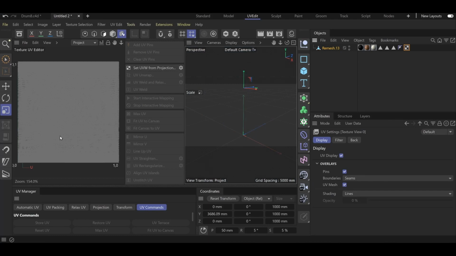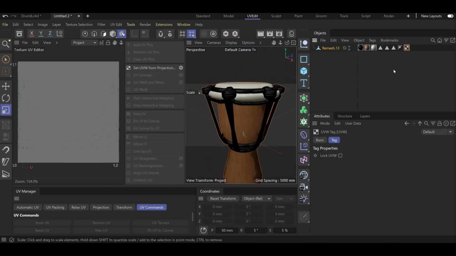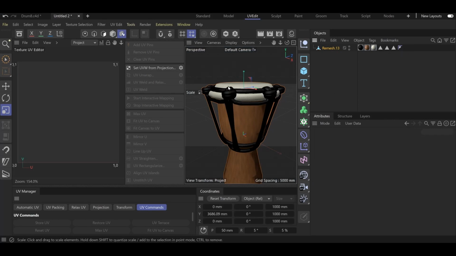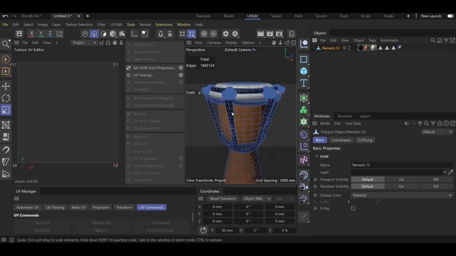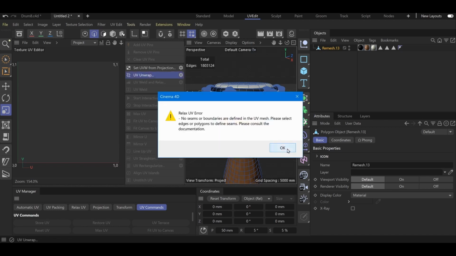Let's next go into our UV edit now that it's one object. And let's select, and yeah, this is not what we want a UV map to look like. So in fact, as soon as I erase that UV map, it's erased our textures there. So what we need to do is create a new UV map of this now that it's one object, and I'm going to select the edge tool. And at first when I go to UV unwrap, it's not going to work properly. Usually it'll pop up an error like this.